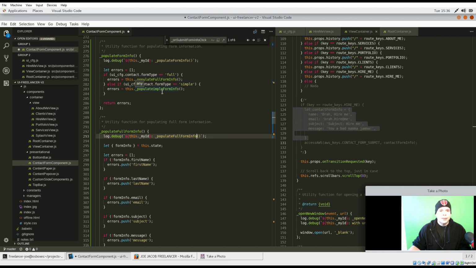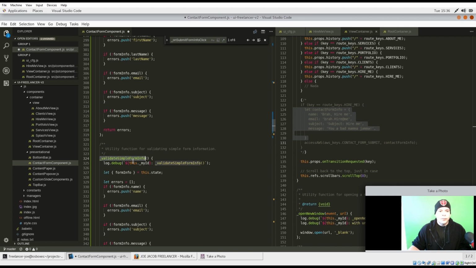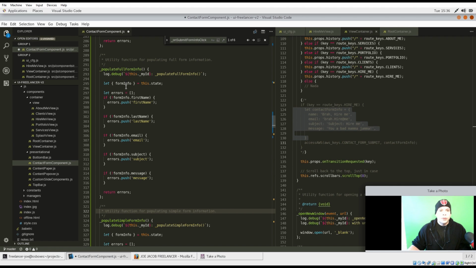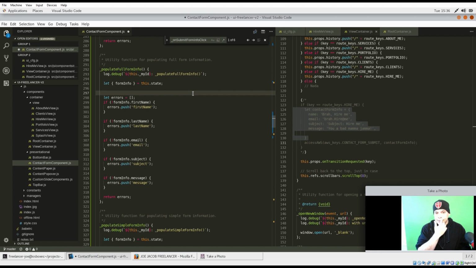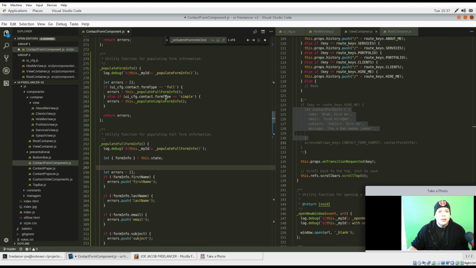Populate simple form object. Okay, so let form info. So that pulls the form that the view is, the object that is being maintained. That's smart. That is smart. Why don't I just do that? I mean, look, right?